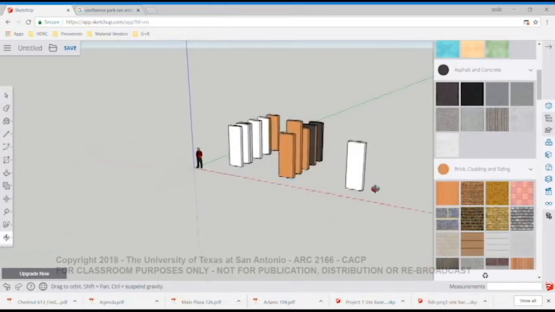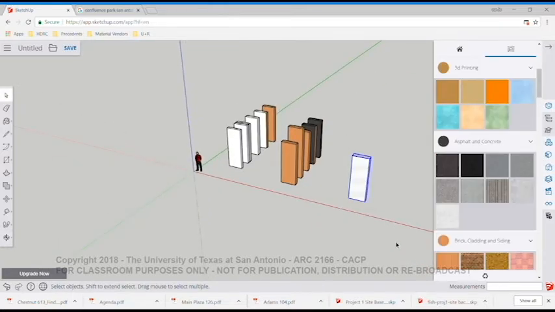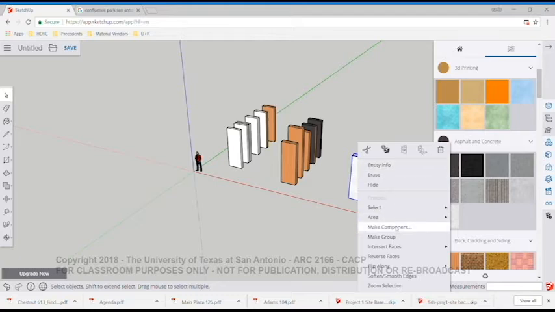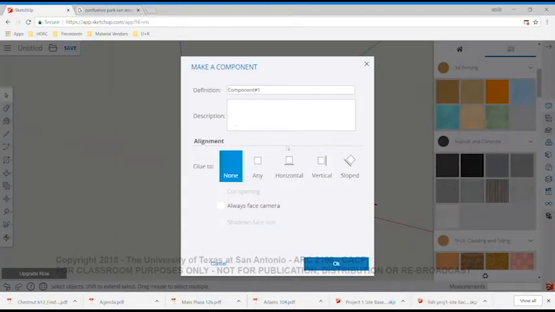So let's go to components. I'm going to select it as before, right click, and then I'm going to say make a component. It'll usually ask you some stuff here, but you can say it's sticky to certain surfaces, but typically none is appropriate. The face the camera, that's what that little cutout guy is, but it is predefining this as component number 1.